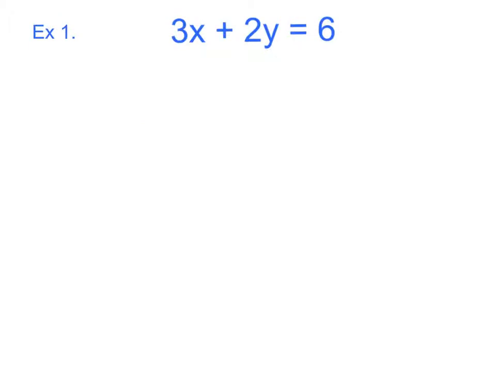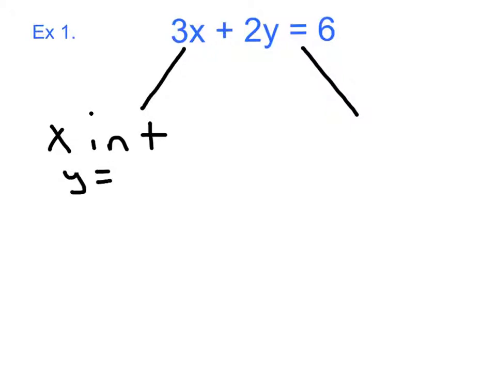When we're solving to find x and y intercepts, we need to solve the equation twice. So we're going to plug in two different values. So for every equation, we need to branch it off into two different parts. The first part, we'll say that's our x-intercept. And we know that our x-intercept has a y value of 0.